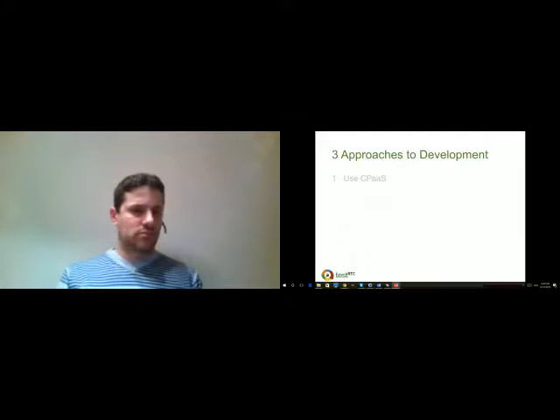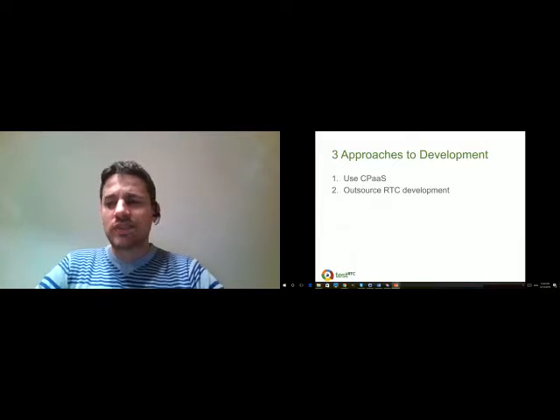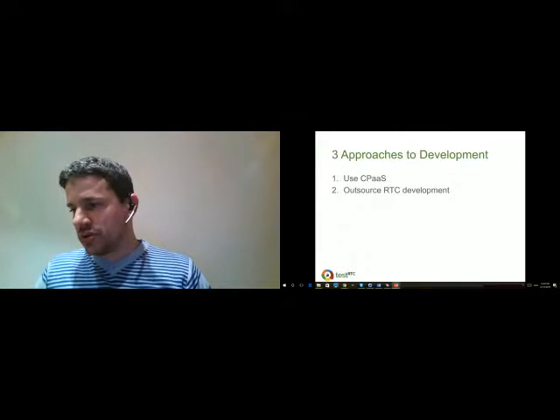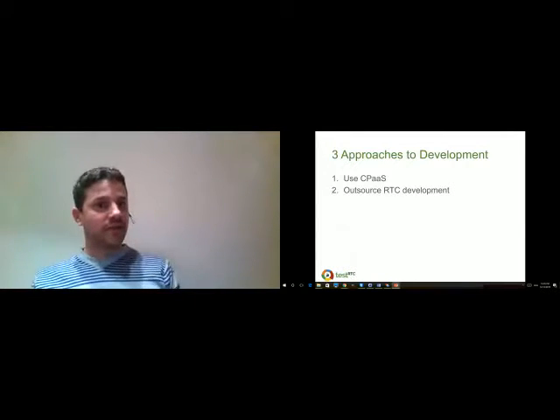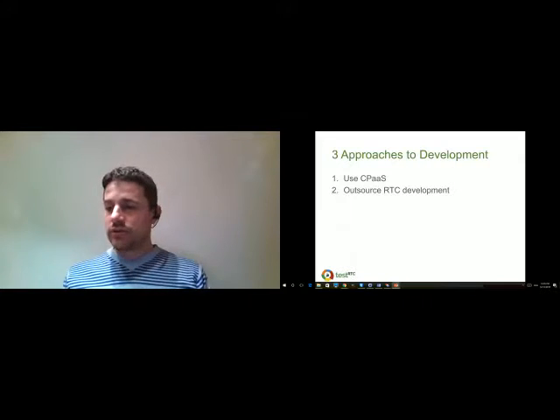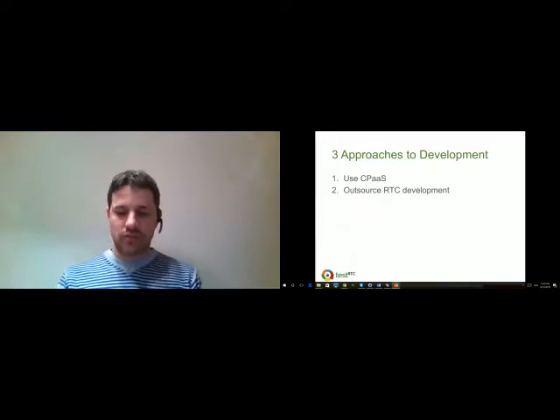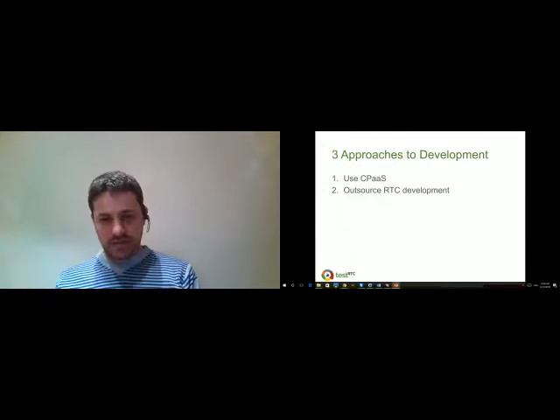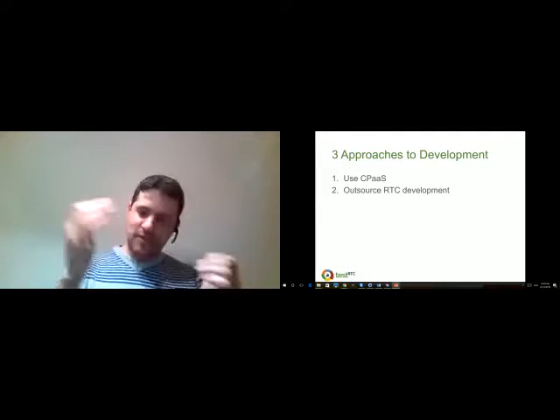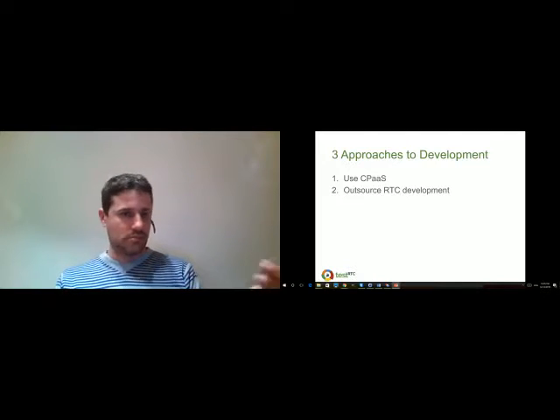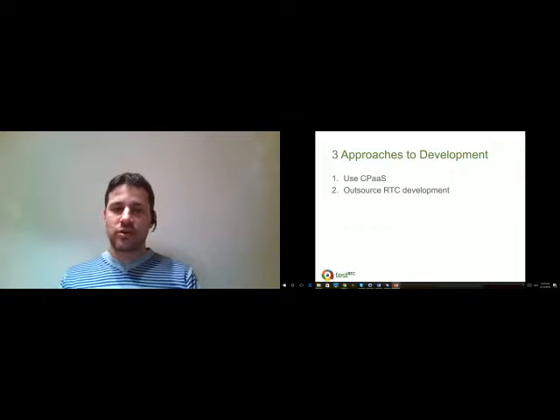The second one, something that goes the opposite direction, is that we are going to outsource the development. So we're going to do it in-house in a way, but we're going to take a vendor that knows how to build these things. He's going to use whatever open source frameworks that are out there or commercial ones, and he's going to build it for us. What we need to do is write an RFP or a requirements document, send it to him, wait for him to develop it, test it, go through the processes, and have a service that got outsourced. This is also very common in this space.